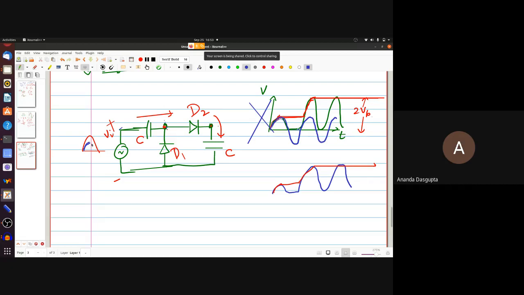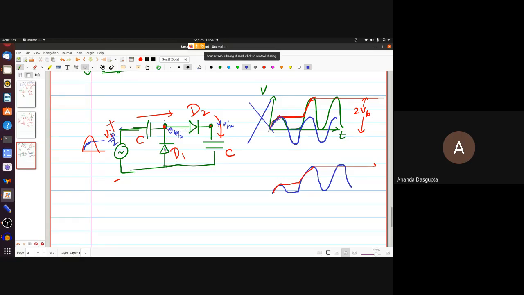But then what happens is, once the input signal starts to decrease, what will happen? This was at Vp by 2. This has also reached Vp by 2, just at the point when the input signal tries to decrease. Now once the input voltage goes down, what happens? This diode is at Vp by 2, right? This end. But the input is lower. That will be held flat at Vp by 2 because this diode will cut off.